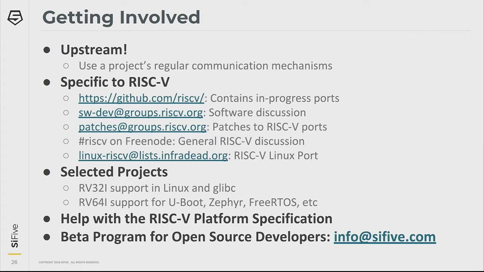The RISC-V Linux port has its own mailing list. I think it's the first one of our ports to be spun off into a mailing list. It's not very high traffic like many of the other kernel mailing lists, so it's a good way to get started if you're interested in doing kernel development, but you can't take the 5,000 emails a day.